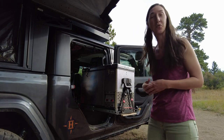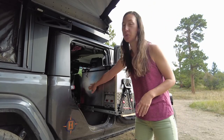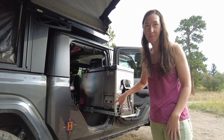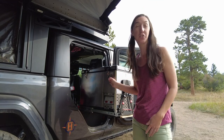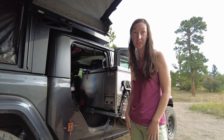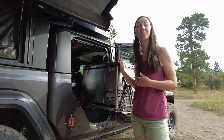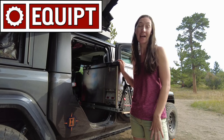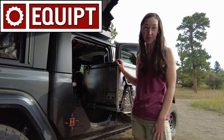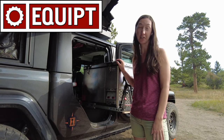We're running the National Luna 50 Legacy Fridge. We love it because it's a dual control fridge with two compartments and you can set the temperatures separately. That means you can have two fridge compartments, two freezer compartments, or split them — fridge and freezer. A big thank you to Equipped Expedition Outfitters out of Salt Lake City for providing this fridge to us for our global journey around the world.